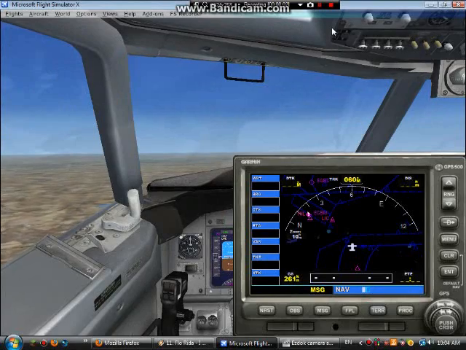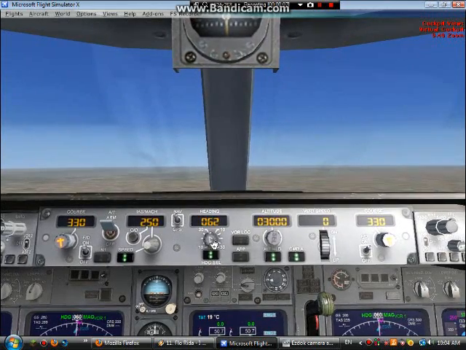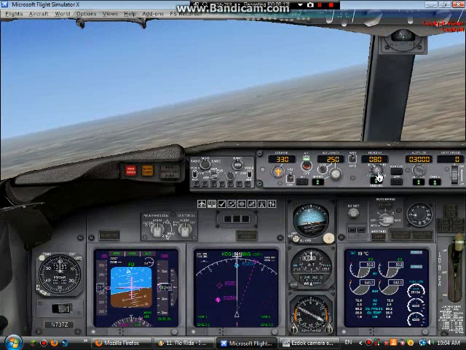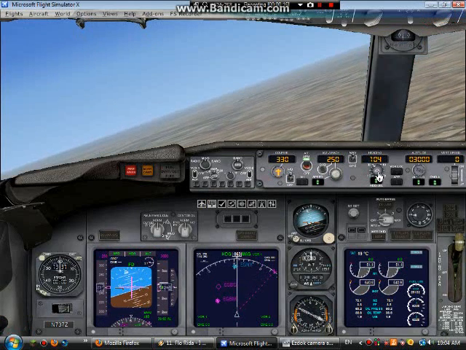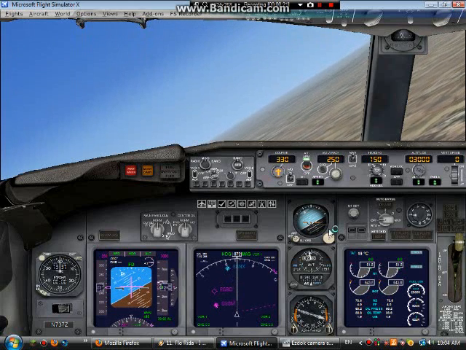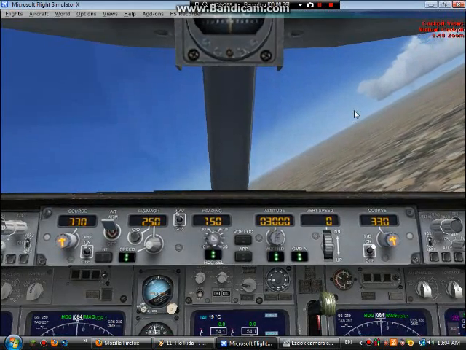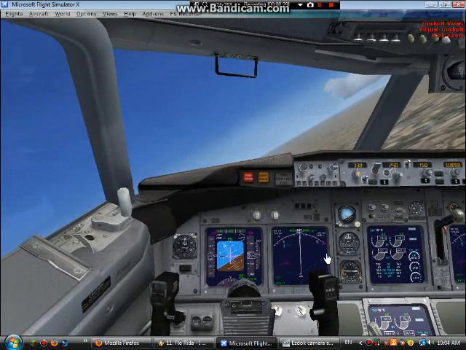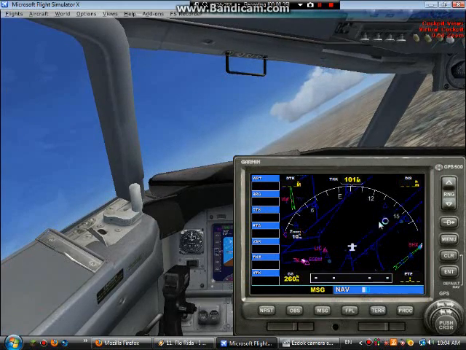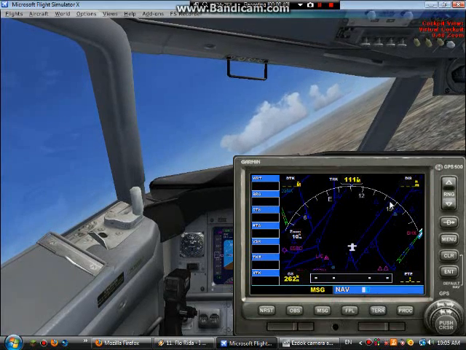Okay, we're going to start turning now to a heading of 150 so that we can try and get on that line. I'm going to do that in this section because that is just impossible. There you go, we're on a heading. Well, we're going to be turning to a heading of 150. We're just about getting it about right to be able to turn, and we'll hopefully go down this marker here.